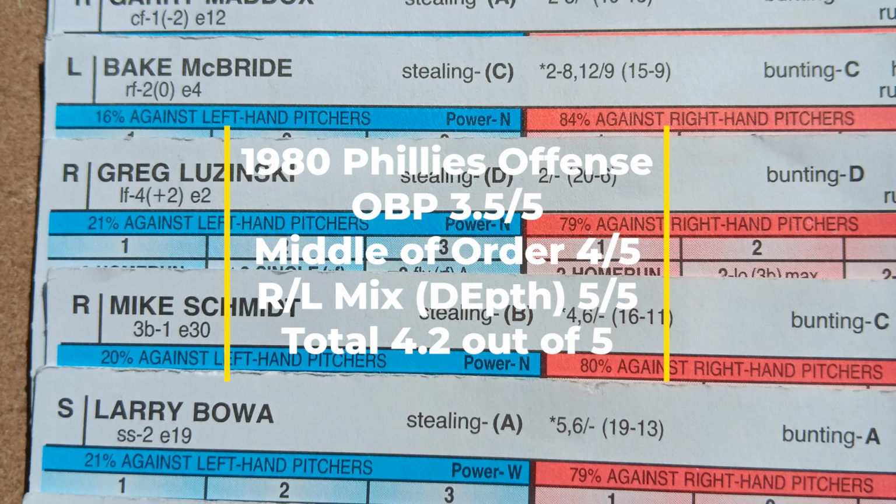I don't have to go into great detail on his card. Obviously, he has a terrific card from 1980, but I really like the fact that you have a guy like Bake McBride, who's a left-handed hitter who is not impacted either way, facing a lefty or a righty. And it really is the same deal with guys like Greg Luzinski and Manny Trillo. Those are not right-handed hitters who are only good against left-handed pitching. I really like the versatility in this lineup, not to mention what you could bring off the bench.